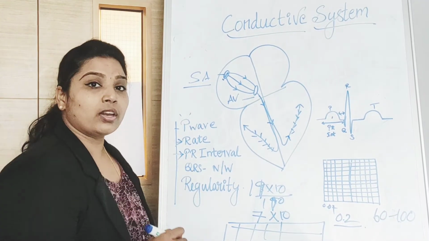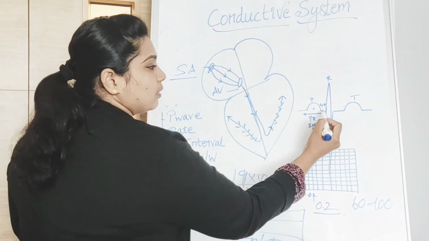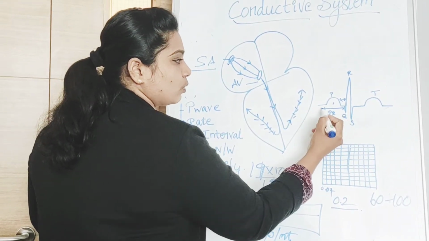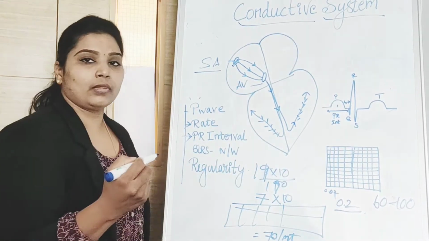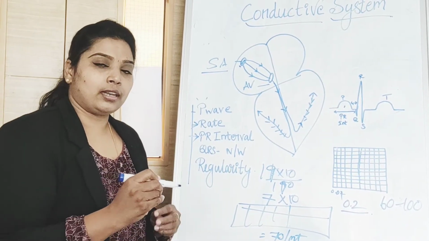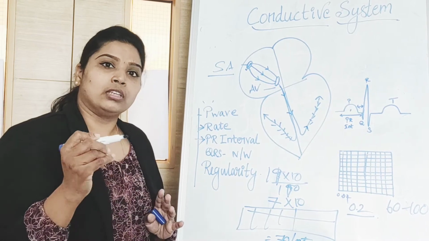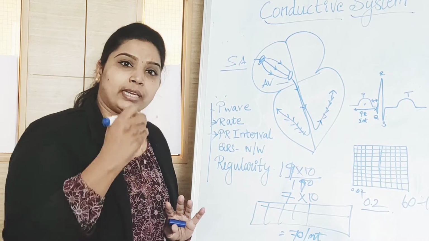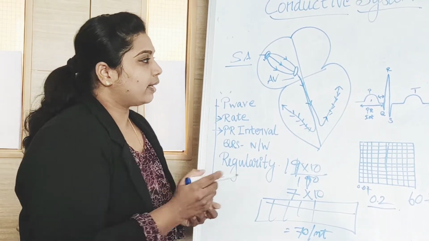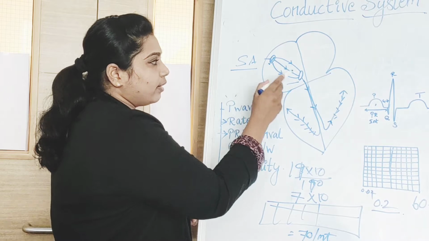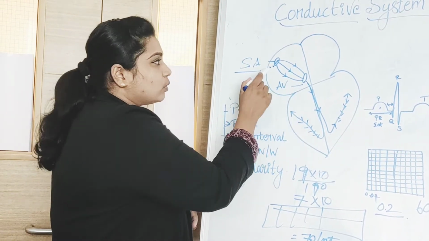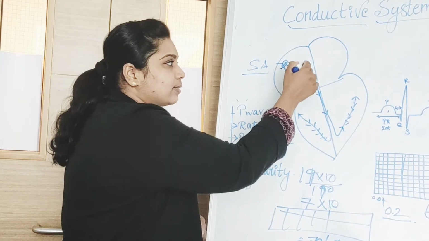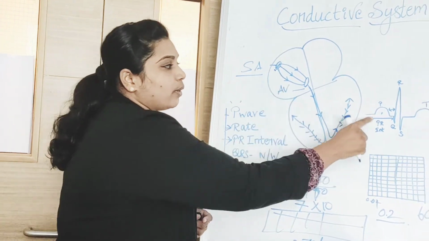And here is the PR interval. The PR interval is from the initiation of the P wave until the initiation of the Q. Any block rhythm you see, like first degree block, second degree type 1, type 2 and third degree block, 3 blocks are there, which I will deal with in the next video. The conduction should start from the sinoatrial node and it should reach the AV node, right? When the rhythm is transferred from SA to AV node, if there is a block, this time is going to get prolonged.